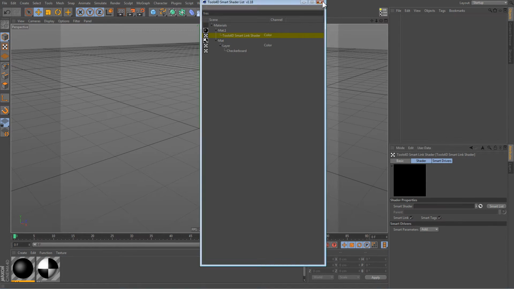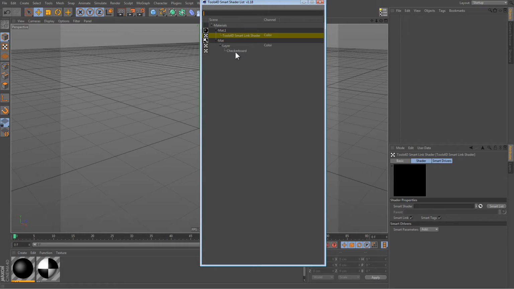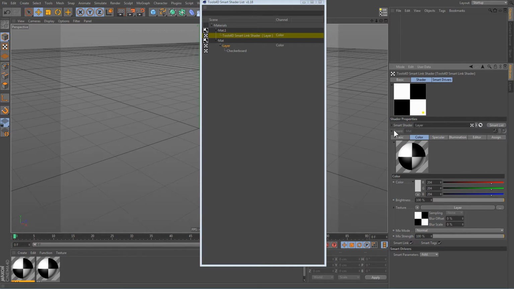Normally, if this is closed, you can either dock this command and open it up there, or you can use the Smrt list button, and that just opens that up. And what you can do, you can either link from here, you could drag the layer in there, then it tells you, if you can see slightly underneath the Smrt shader link, that the parent is the material. Right, so if I want to edit that material, I can just open this here, and you've got access to that particular channel.